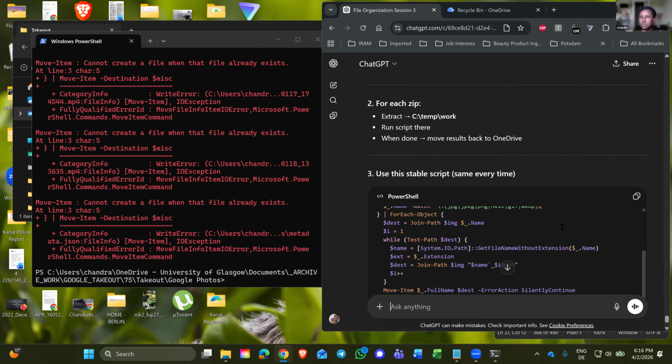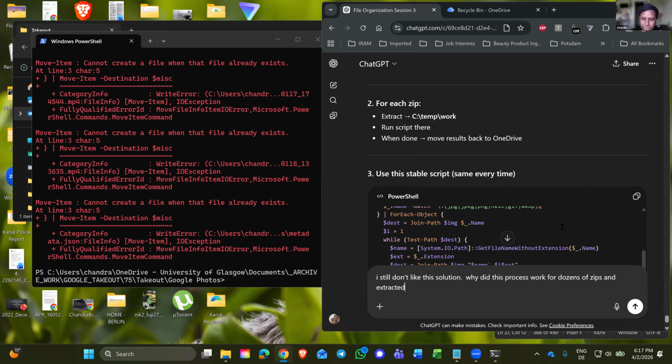Oh, God, this is annoying. This is where I'm working with a human. Why did this work for 20 other folders? I still don't like this solution. Why did this process work for dozens of zips and extracted folders?